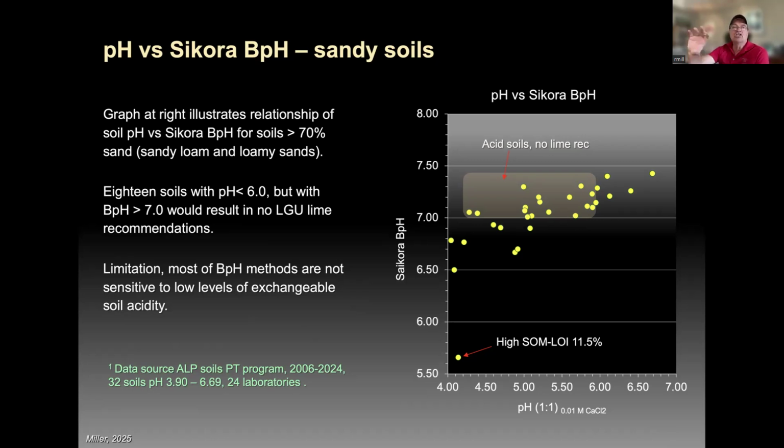And if you look at these soils, all but one fall in that nice grouping there, right? That last one there at the very low end happens to be a sandy loam that was collected in Rhode Island from a peach orchard. And guess what? It has 11.5% organic matter. Goes back to this point I made earlier, how important organic matter is when we start talking about the amount of reserve acidity in these soils.